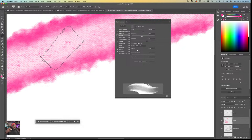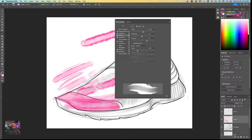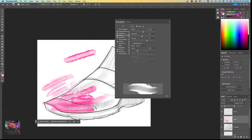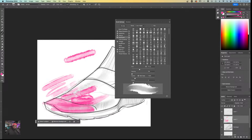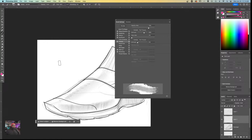So again, you can start with a brush that someone has created, like Kyle, and then decide, hey, I want to add some texture to this, as I'm painting my shoe here. And it almost gives it this fabric look and feel, which is kind of cool. And just a fun discovery there. There is dual brush, so you can combine brushes together, transfer, you can play with the opacity. If I want the opacity to jitter as I'm painting, meaning it's going to go light and dark as I'm painting, pretty cool.